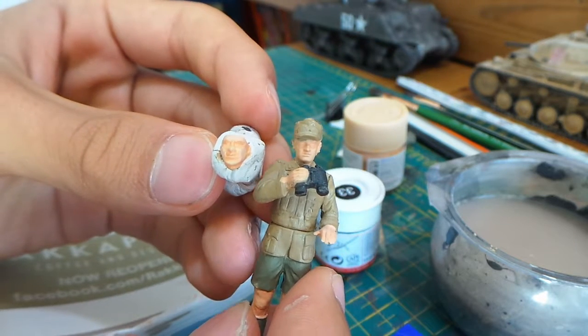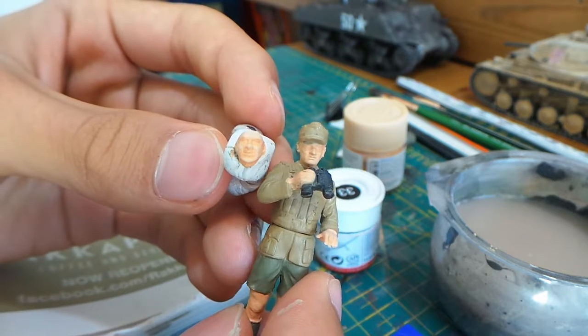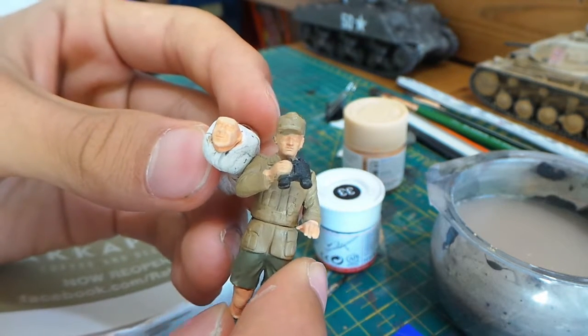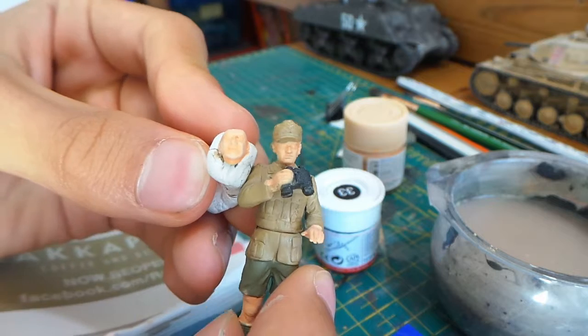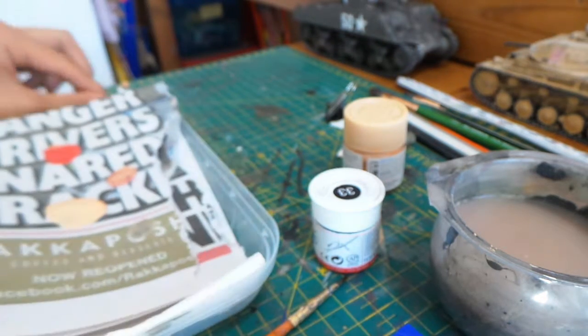Just because we added the extra skin tones, you might not be able to see it on camera, but the one on the left already looks a lot brighter. The places where we added the highlights show where the light is, which contrasts with the original skin tone to show where the dark patches are. Now all I need to do is add eyes.